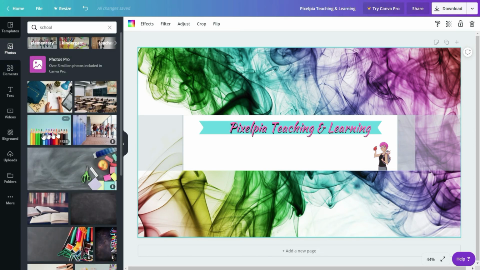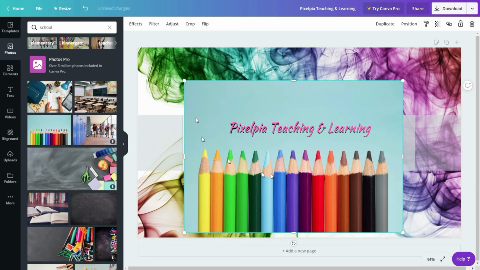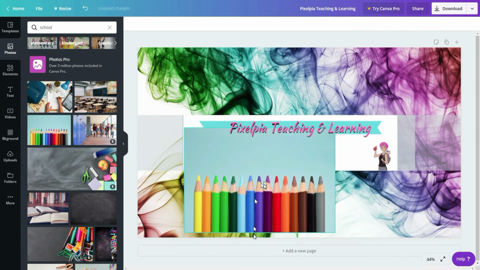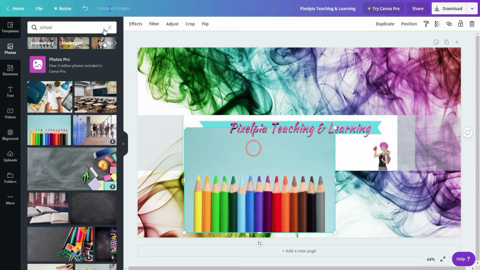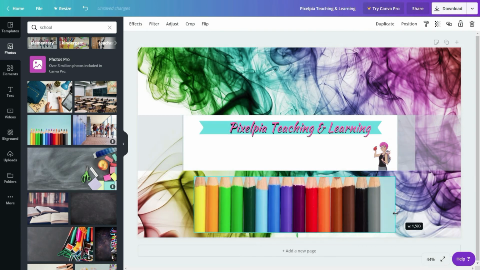When that is done, I also want to add something at the bottom of my center, so I chose a photo, in this case the colored pencils. I resize it at first, but then I decide I need to crop it. I just want the very tip of the pencils to be shown.